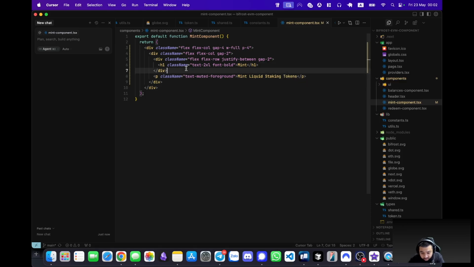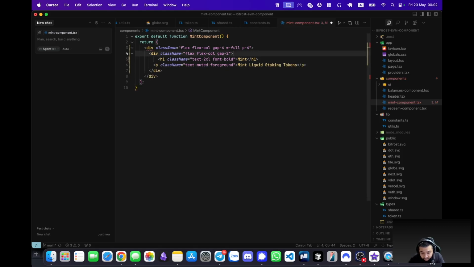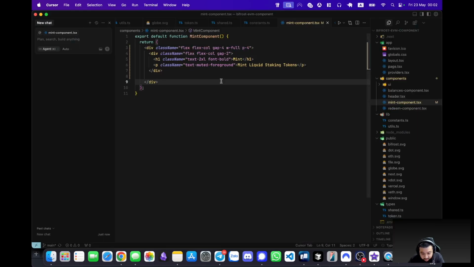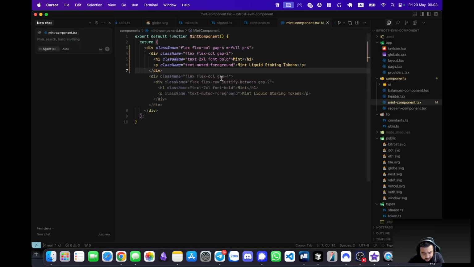Alright, and we don't need this one. Okay, sounds good. Mint liquid staking token, and you should see something like this. Alright, so these two look similar enough.